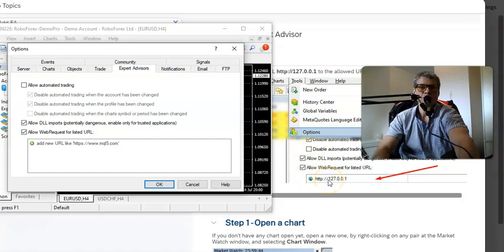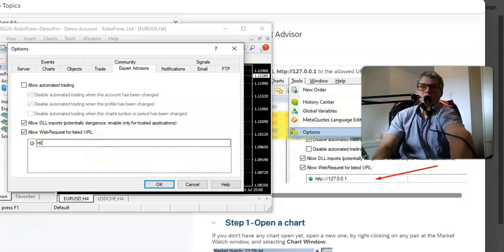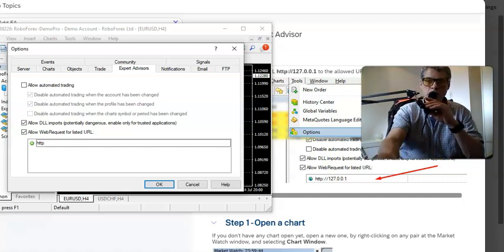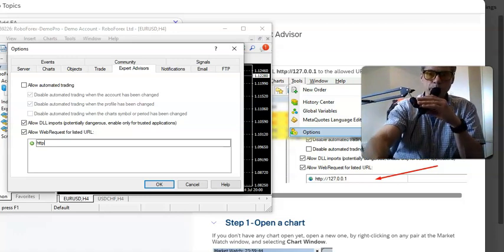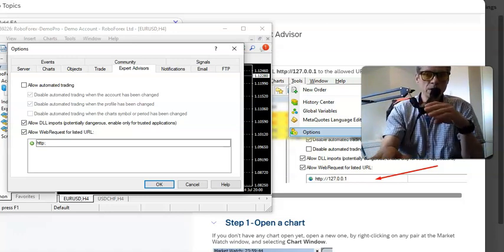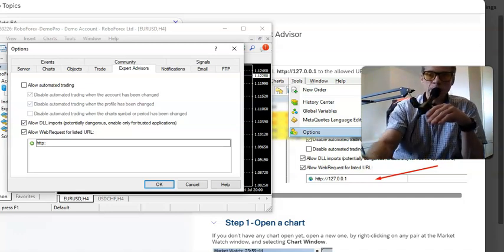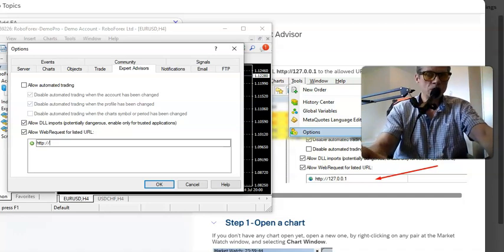And I have to put this HTTP in there. So it goes like that, HTTP, okay, and then it has to be done right, because otherwise it's not going to work. So I'm doing it like that, and then I need to do 2 of these, and 127.0.0.1.